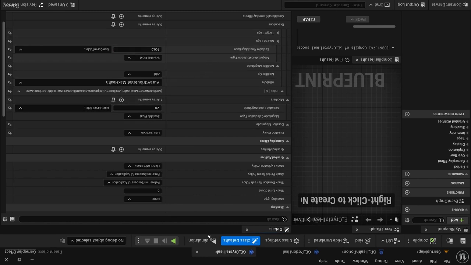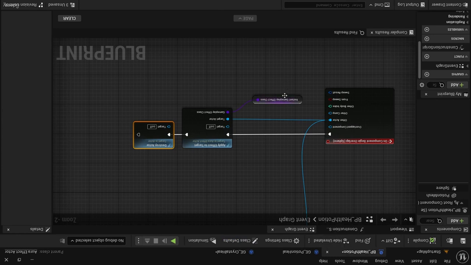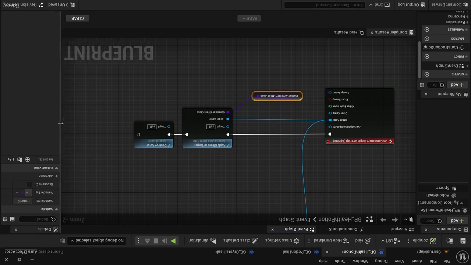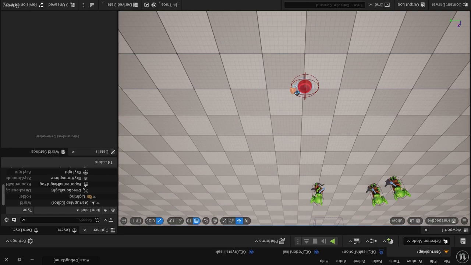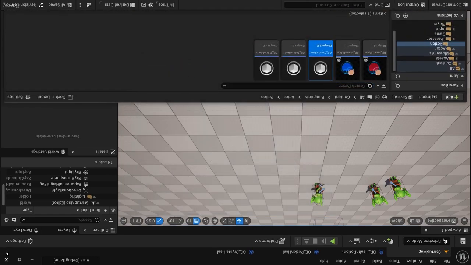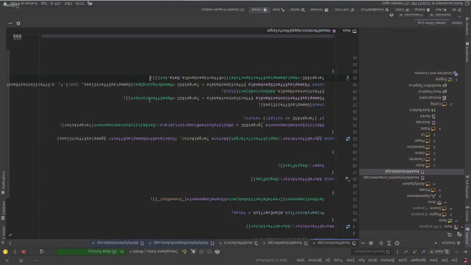So we have this crystal heal, right? And we want to apply this duration-based effect. And we can easily do that by creating a new blueprint based on our Aura effect actor and setting its effect, but we called our effect instant gameplay effect class. We should add a new variable for a gameplay effect that has a duration. So what I'm going to do is I'm going to save all, I'm going to close the editor, and we're going to add one more variable to Aura effect actor.